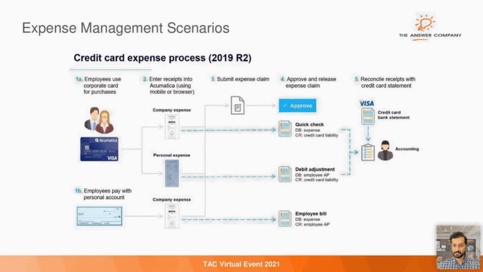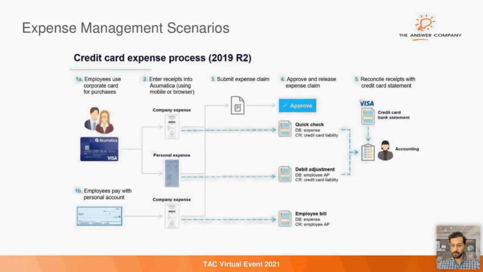And finally, the third scenario is where an employee pays company expenses on their own and gets reimbursed from the company as a vendor bill. That's the final lane here, where the employee pays a company expense from their personal account, which could be a personal debit card or a credit card, and they submit that in the expense claim. This results in an employee bill, which is a bill to our company as we owe this money as reimbursement to our employees.